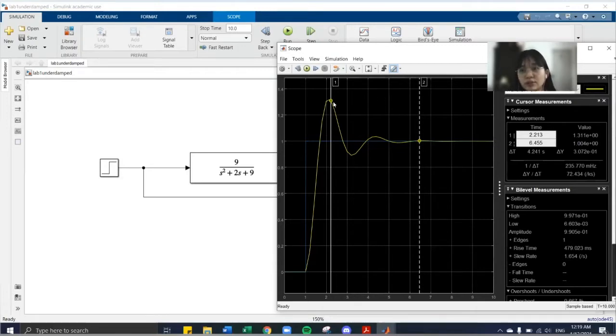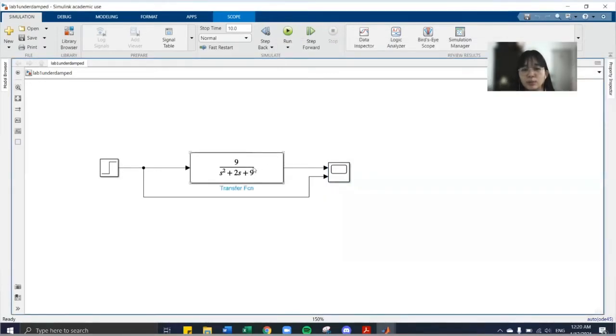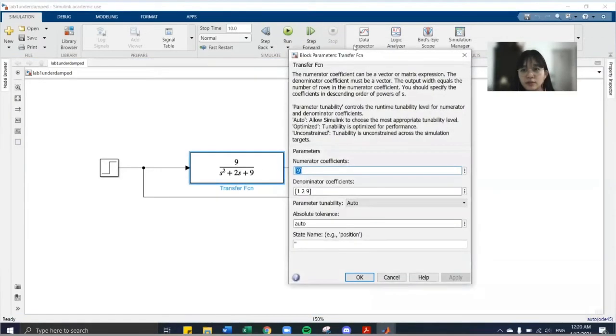If we decrease the value, the peak on the graph waveform becomes unstable. Next, for the settling time, if the value of the settling time decreases, the graph will be stable. But if we increase the value of the settling time, the area here will become unstable. So it all depends on the transfer function value that we assign.